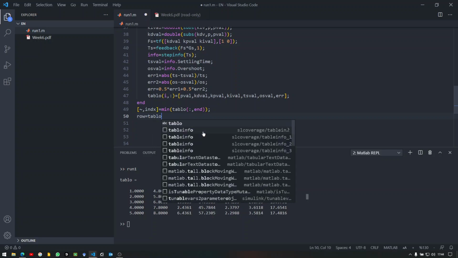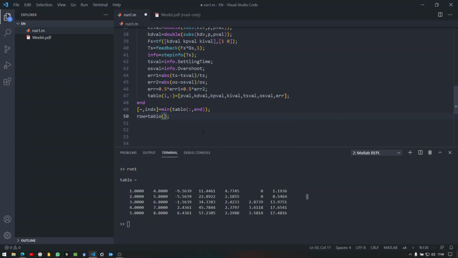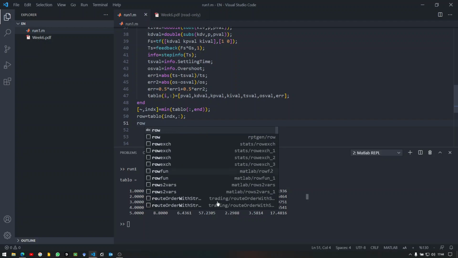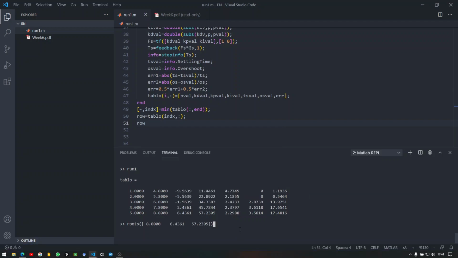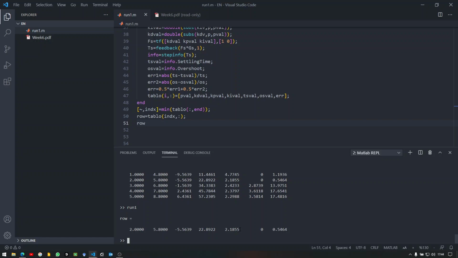So this will be the index row, and I will be looking at all the columns. At this point, this is my optimal row or solution. So there we go. I can see that I've acquired this. This is up to you. You can also look it up and choose it by just visual inspection, but you can also just easily code this, so this will do its job on its own.